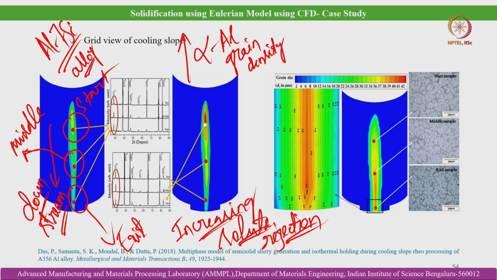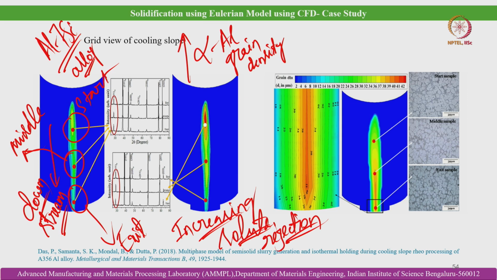So, you can get a clear idea about how the solidification is happening when we are talking about casting alone, and also how the solute segregation is happening while the melt is flowing, because that decides the morphology of the generated semi solid slurry. When it finally solidifies in the form of a component, this segregation phenomena also decides the mechanical properties of the solidified part. So, this is just an example.